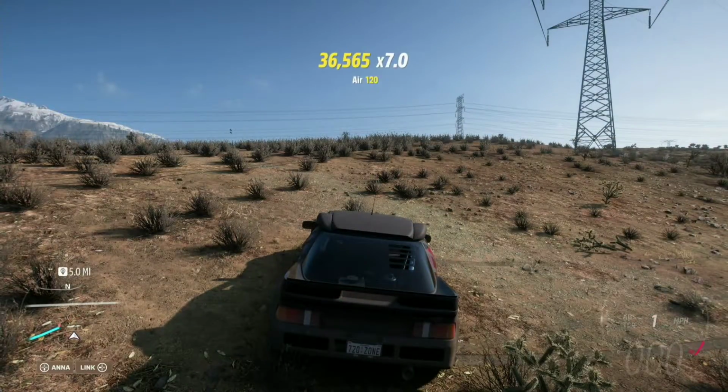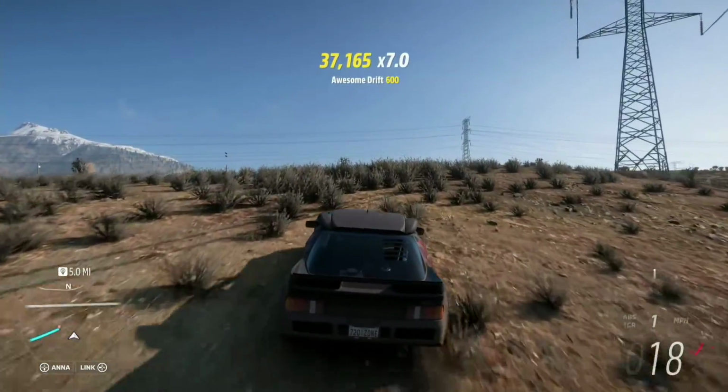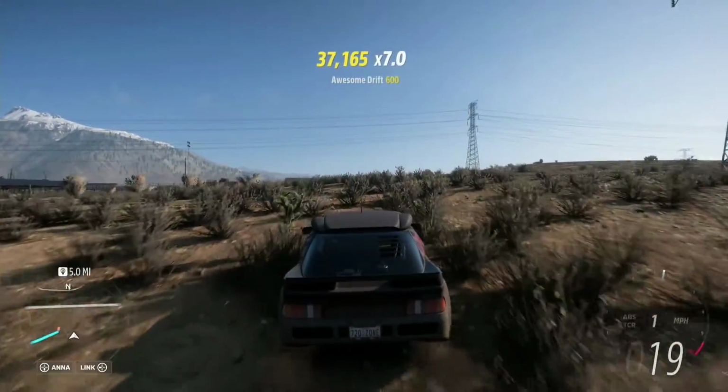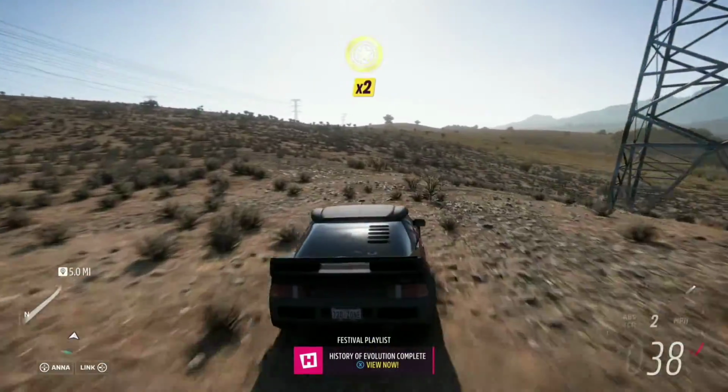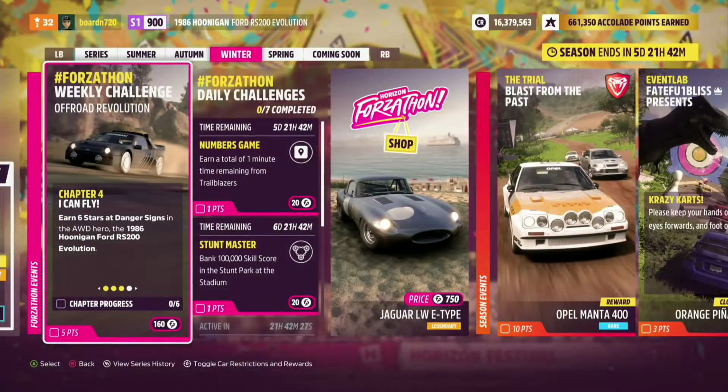Alright, so apparently there's an additional 10,000 there after I stop moving. So there we go, 260,000. History of Evolution complete. Chapter 4. Looks like we're going to have a short week this week, guys. Earn 6 stars at danger signs. Super easy. This is really easy.